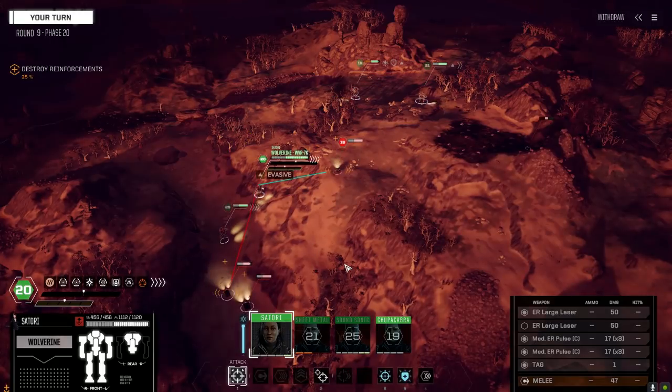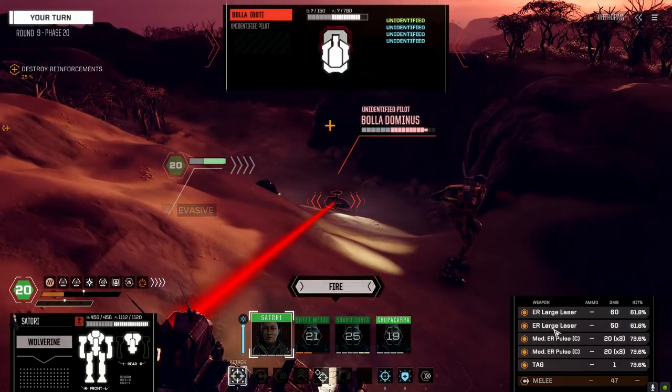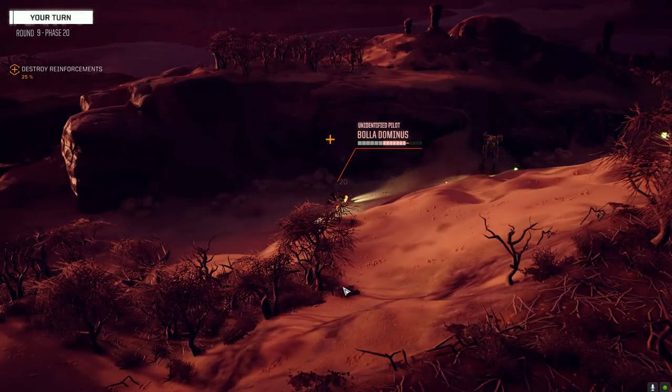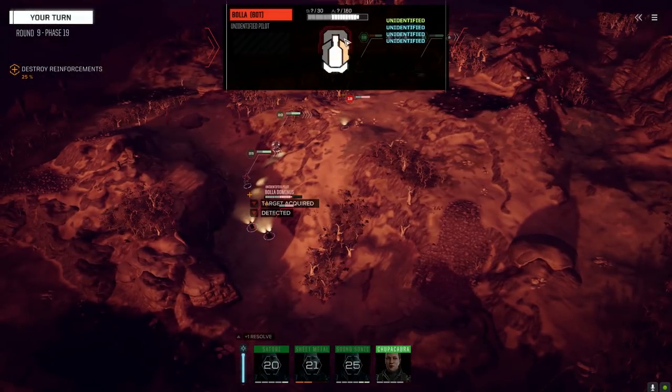I do this. Moving fast. And this, and hope we get enough damage in the front of this guy, maybe knock him off. We'll see. Firing everything I've got. Not quite. Good damage though, good hits. Close.